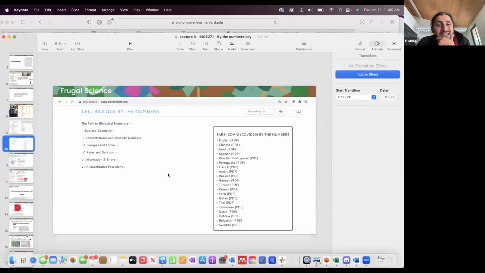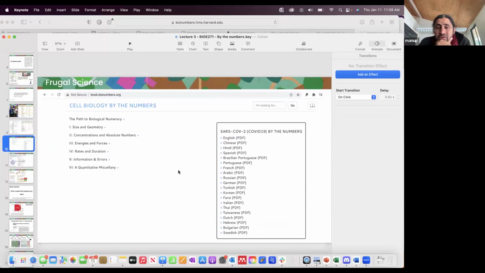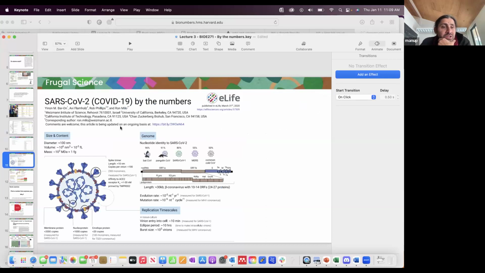So this is just an exercise. Play with this site, and this will help you hone some of your skills of sometimes what's available and what's not available. But going back to COVID-2, what was really fascinating that Rob and Milo did, I see a hand.